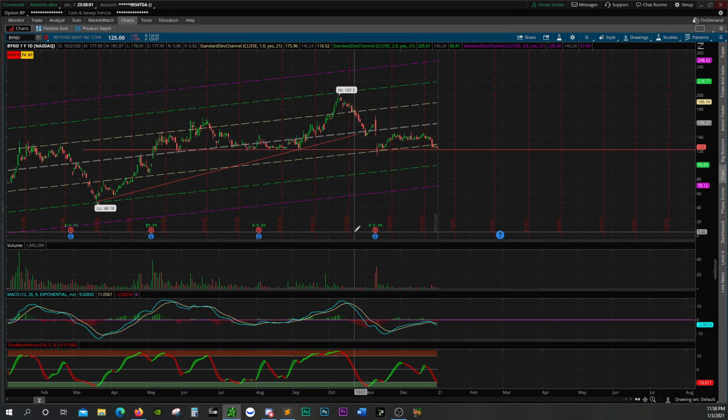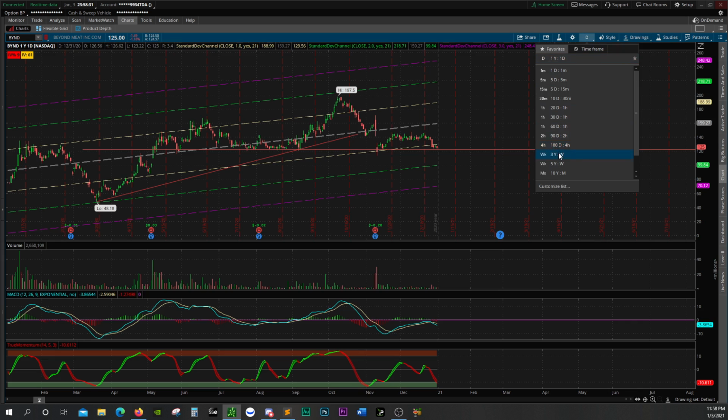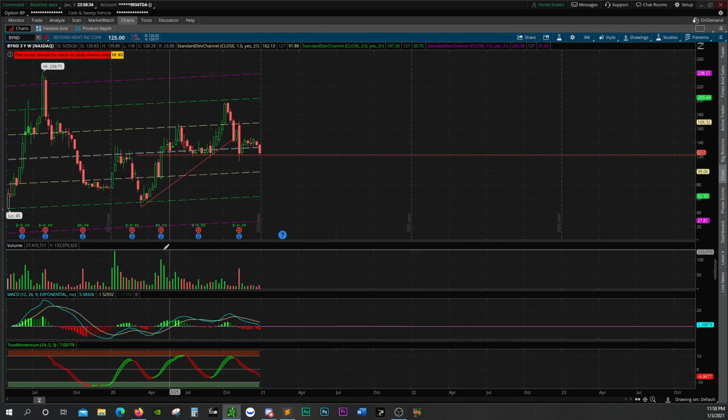You think it can go lower? Oh, yeah, of course, I think it could. Will it? What's the probability of it going lower? Maybe not as much as it going higher. But this is a hard one because it doesn't even have a full year's worth of historical data for me to analyze. It doesn't have very much.